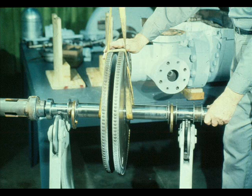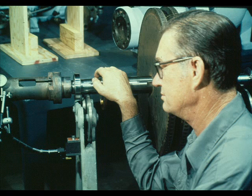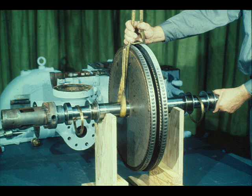The governor case must now be checked for run-out to be sure that it was installed correctly on the shaft. To do this, the workman uses a hoist and slings to lower the rotating assembly into a static balancer, then uses a dial indicator to check the run-out of the case. Check the readings against the maximum run-out allowed, as specified in the manufacturer's manual. After checking, transfer the rotating assembly back to a cradle with a hoist and slings.